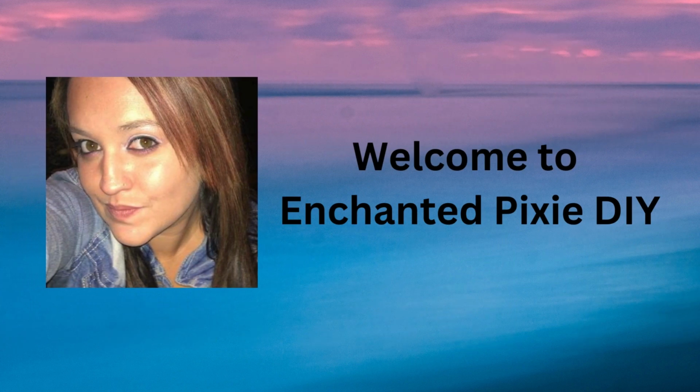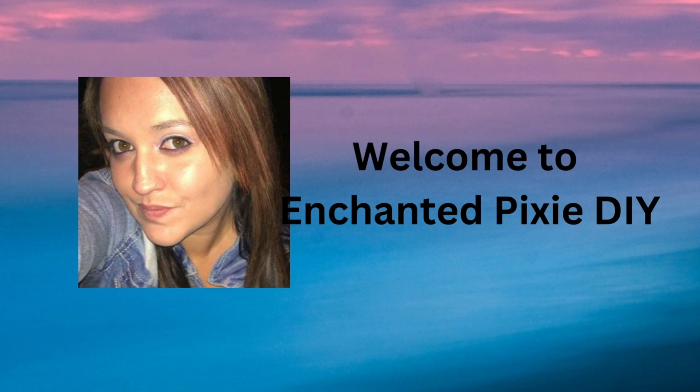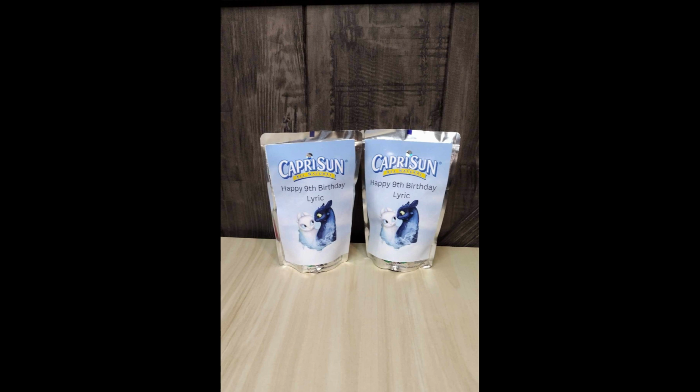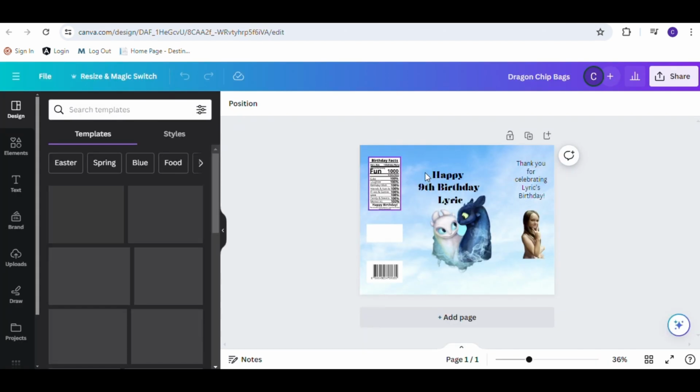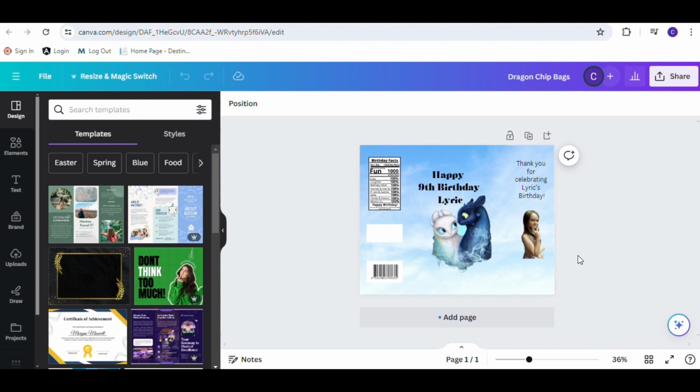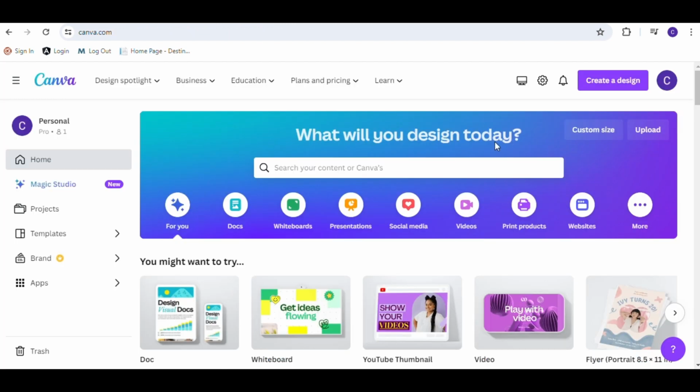Enchanted Pixie DIY. Today we're going to be making these Capri Sun labels. We're going to customize them for the party. I am using Canva to do it. They have a free or a pro version. I am using the pro. If you look at one of my last videos, I created the chip bag cover for her using Canva for her 9th birthday party for my daughter, and I'm going to make the Capri Sun label to match it.